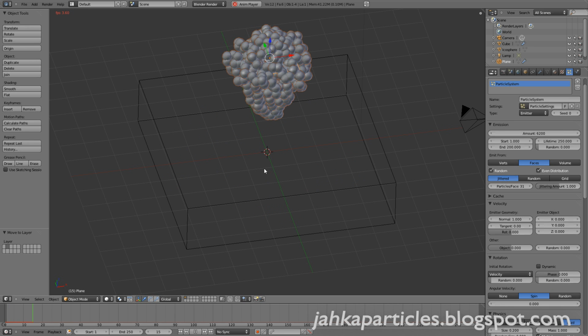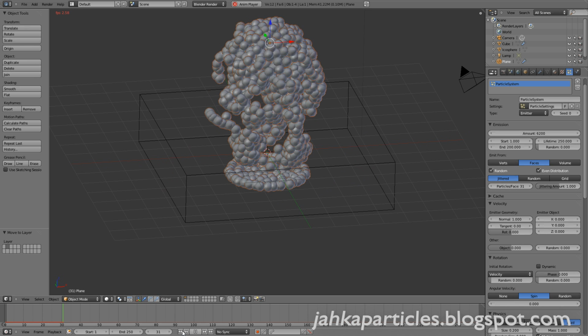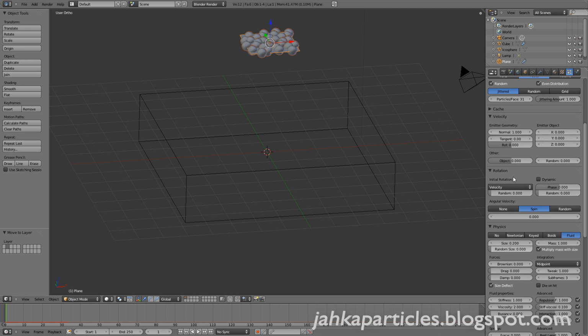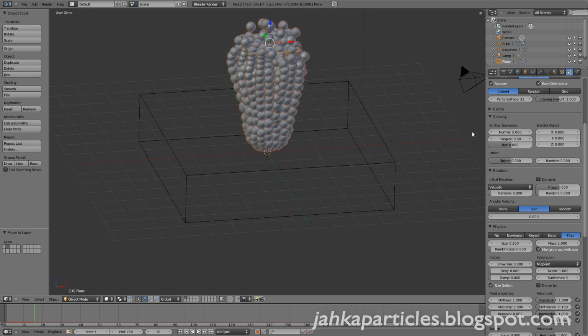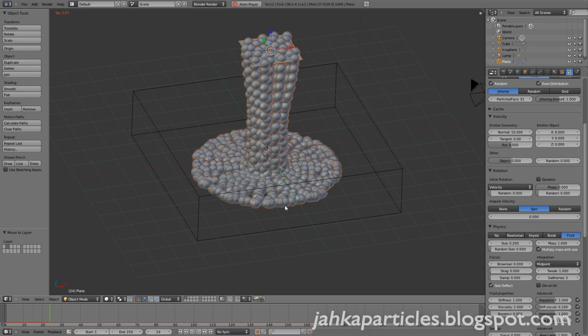Now, immediately we see that there are way too many particles clumping straight on the emitter, but this can be easily fixed by just introducing some more normal velocity. So the particles that are born get some velocity so that they have time to get out of the way before new particles are born. Let's try, for example, 5. It's still a bit too little. Let's say 10. So there we have some pretty smooth flow.